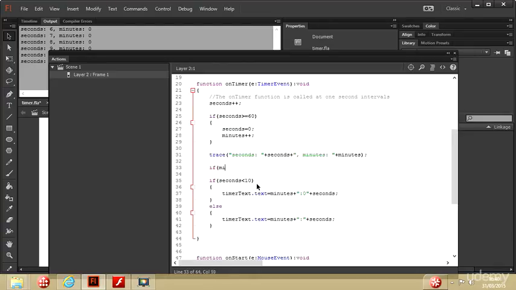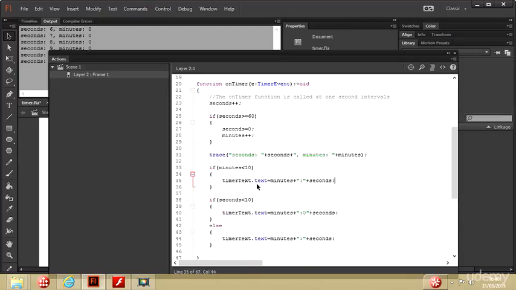So let's put if minutes is less than 10, timer string is going to be 0 plus, let's cast it. I don't actually need to cast it in this case because the context, I've included a string there and added a string addition, a concatenation, so I could leave the casting out because there's a context. The context will cause automatic casting.